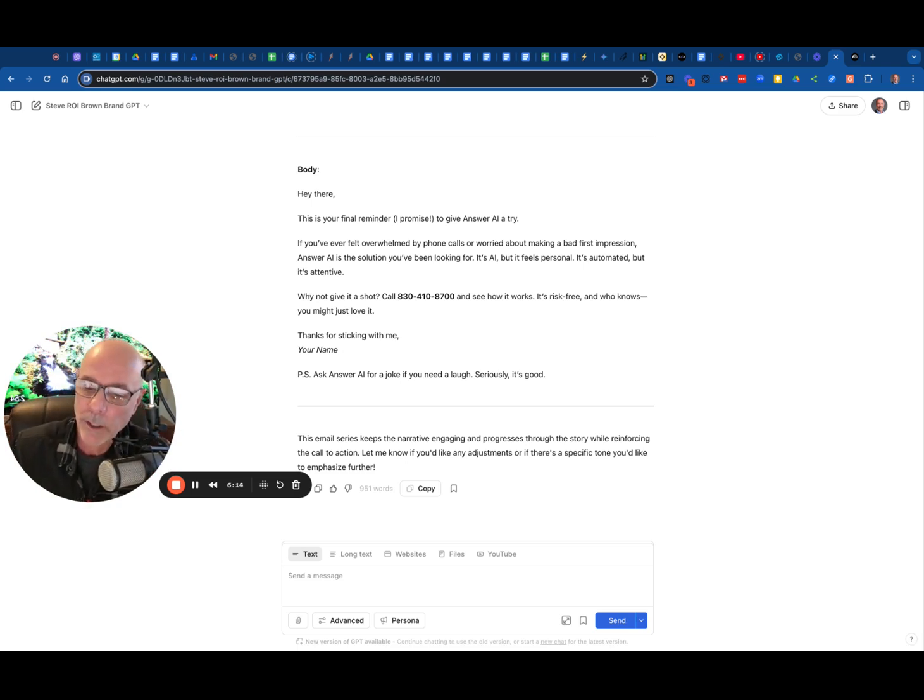That means I've uploaded a knowledge base about your mission, your vision, your goals, your customers, your personas, your brand voice, all these things. You put all this knowledge in this box that the GPT is going to refer to. And then you give it an excellent prompt that helps it understand its role and what actions to take and how. And so I have one that's set up for my brand.